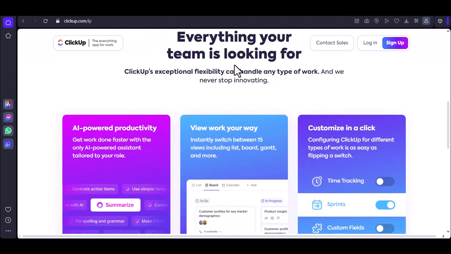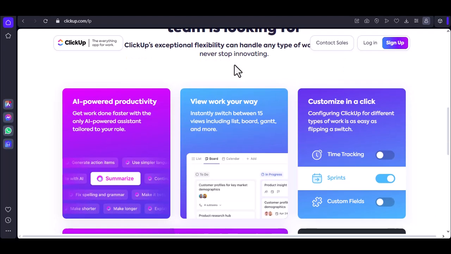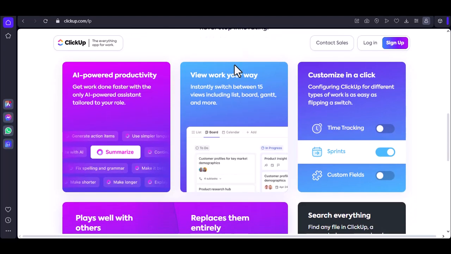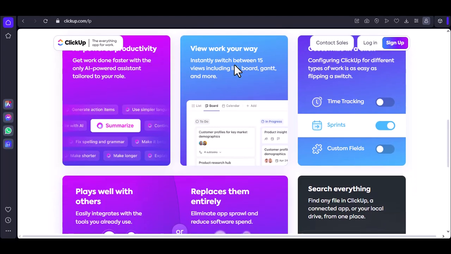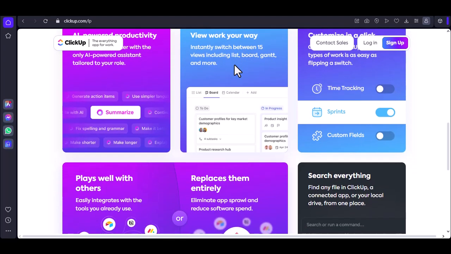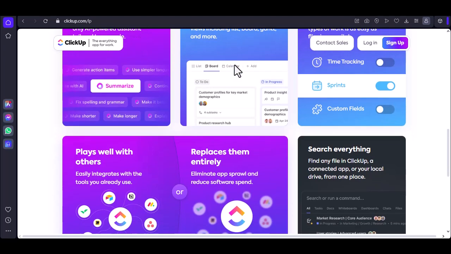So, can ClickUp be used as a database? The short answer is yes, but it depends on your specific needs. For many small businesses and teams, it's a perfectly viable option. It's easy to use, flexible, and integrates well with other tools. However, if you need a high-performance database with advanced features, you might want to look elsewhere. But even in that case, ClickUp can still be a valuable tool for managing certain types of data.